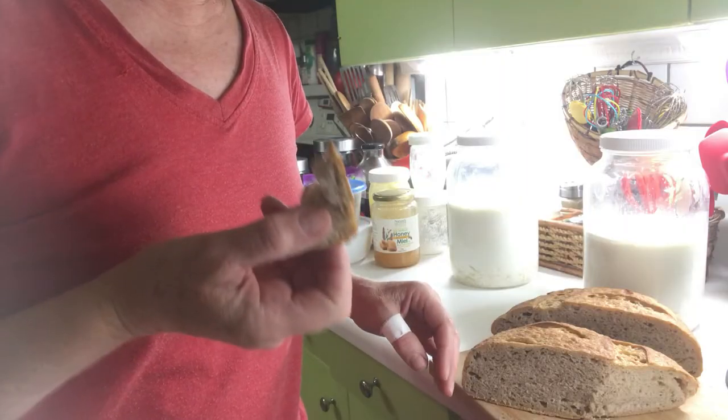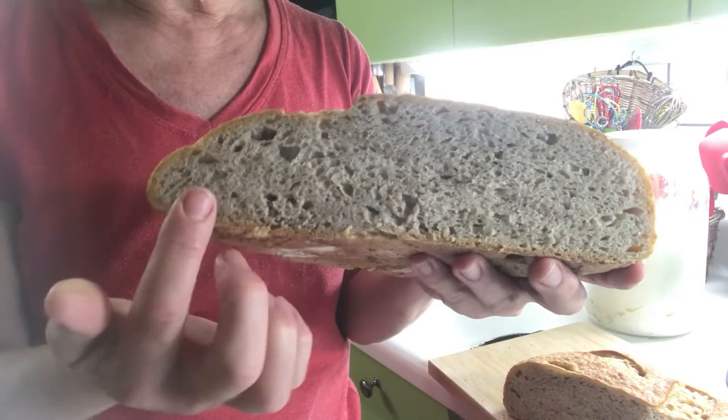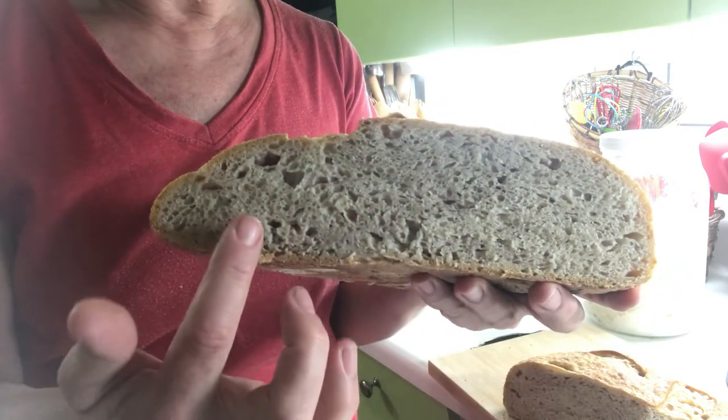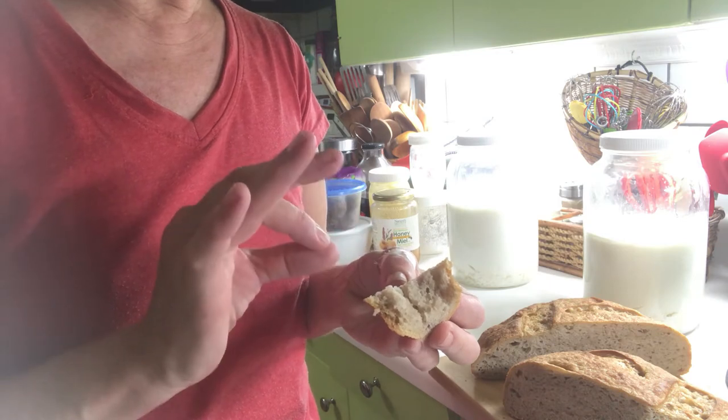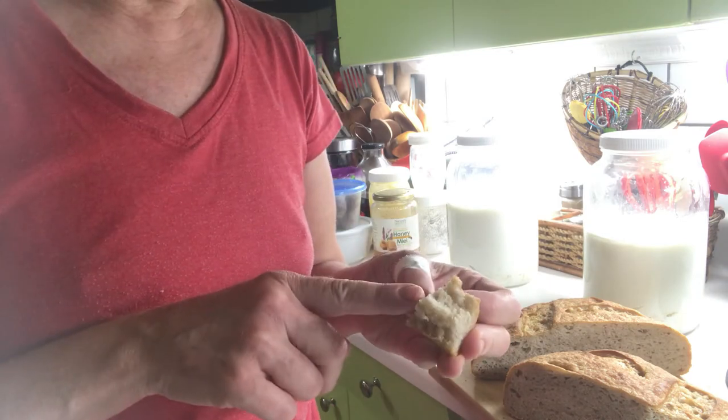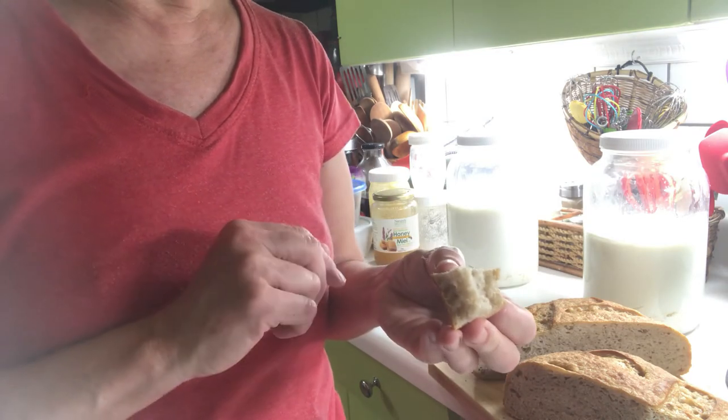Perfect. This is really good bread. A nice crumb, consistent, even porousness. Good spring. It's just enough soured. Normally I like a little salt and butter on mine, but this is perfect just the way it is.